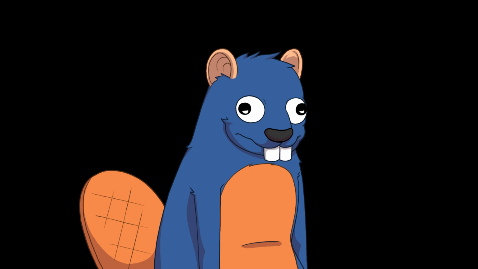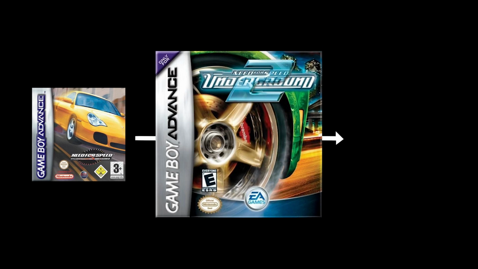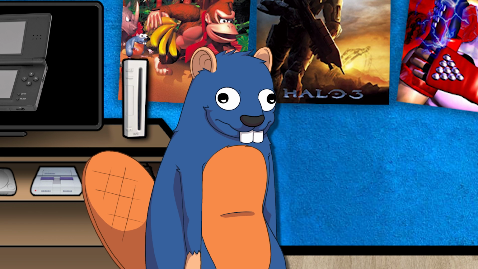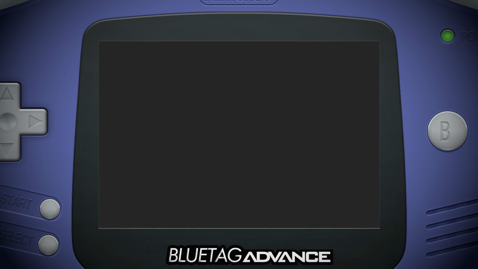So we're gonna take a chronological look at some of these games here. Not in the game's release order, but the handheld itself. So for example, I'll start with Porsche Unleashed for the GBA, then Underground 2, and after I finish them, I'll move on to Underground again, but on the DS. I know this seems counterintuitive, but I know if I finish the GBA games, I'll never want to come back to them again.